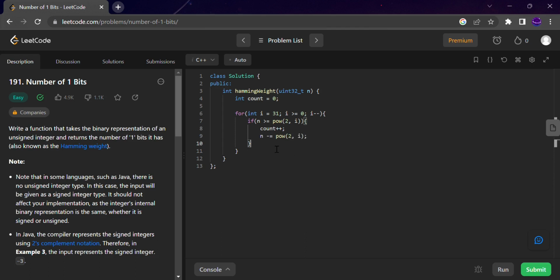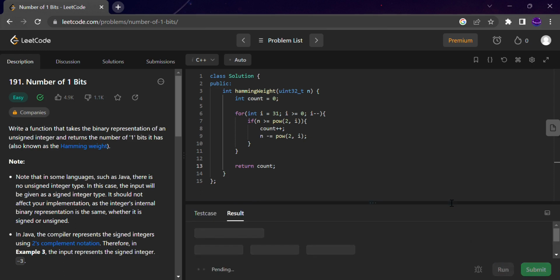Now all we need to do is return the count, and give that a run. That's worked, so I'll submit that.